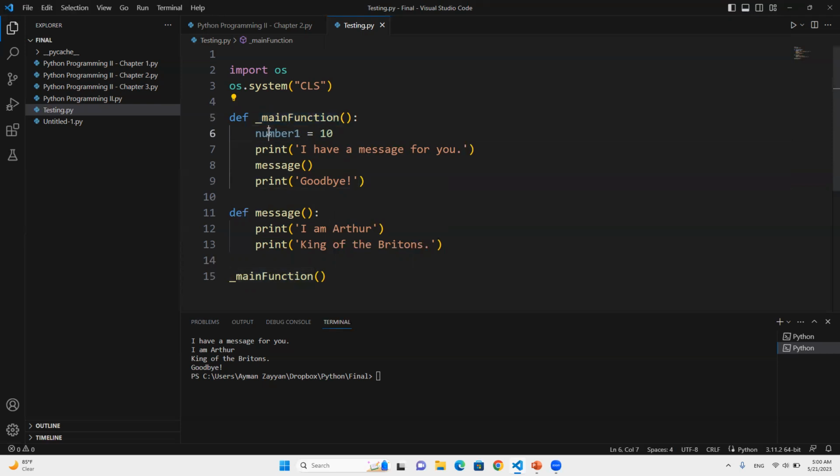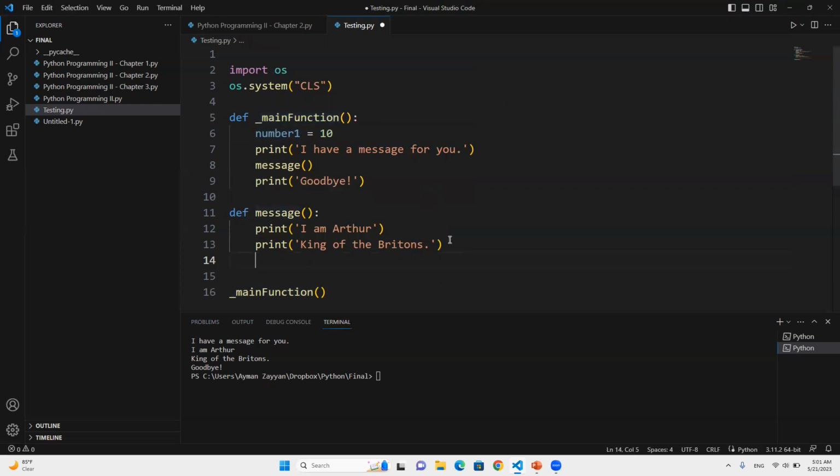However, if you try to print out the content of this variable in the message function, you will not be able to do it. Why? Because it has a scope. Number 1, as a local variable, has a scope, and the scope for that variable is the main function. It means it will not be accessible from outside this function.